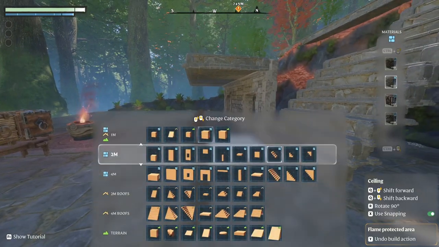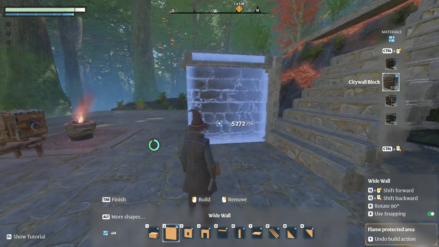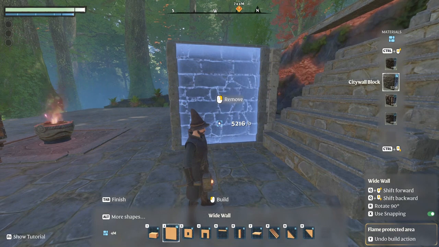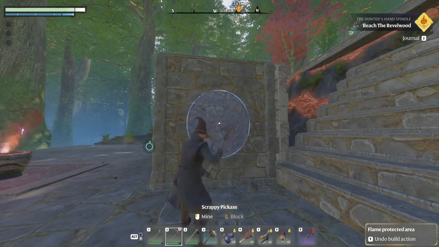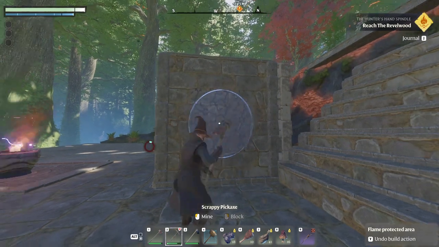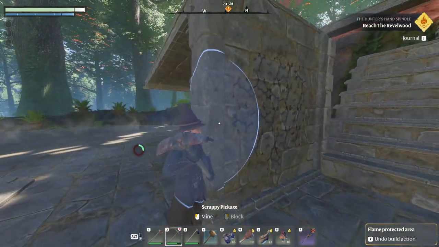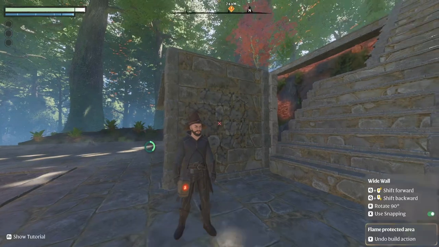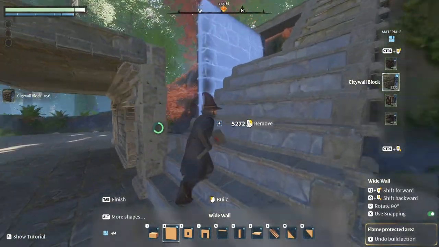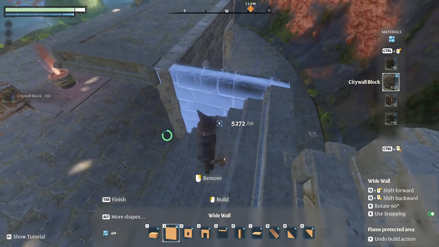Let me try. We can sacrifice one wall. Let's see here. We had a slab in there for now. Okay, maybe I dreamt it or something. I'm not sure what's going on, but I'm pretty sure it's possible. Anyway, let's move on from here.